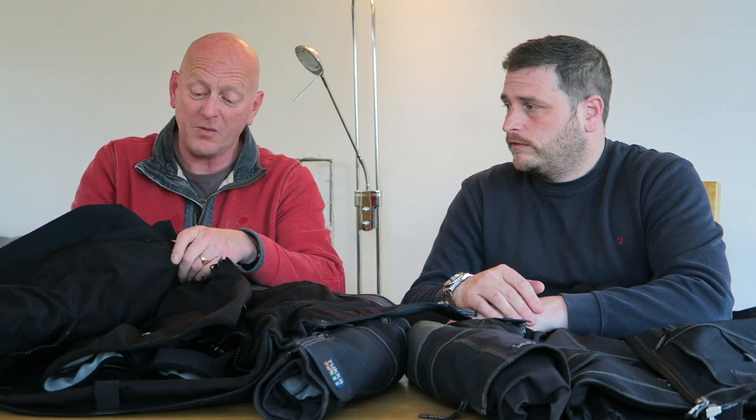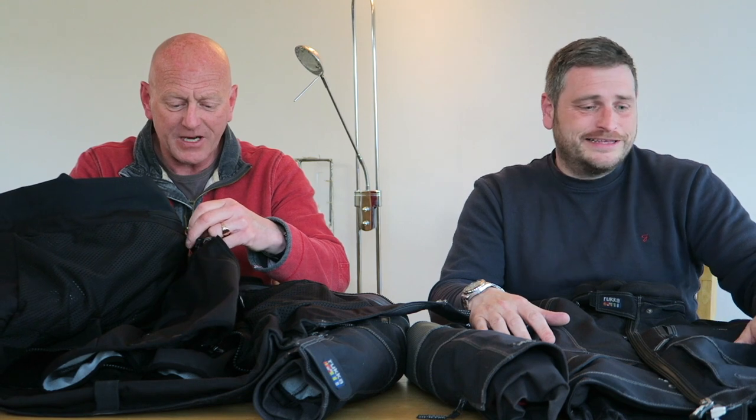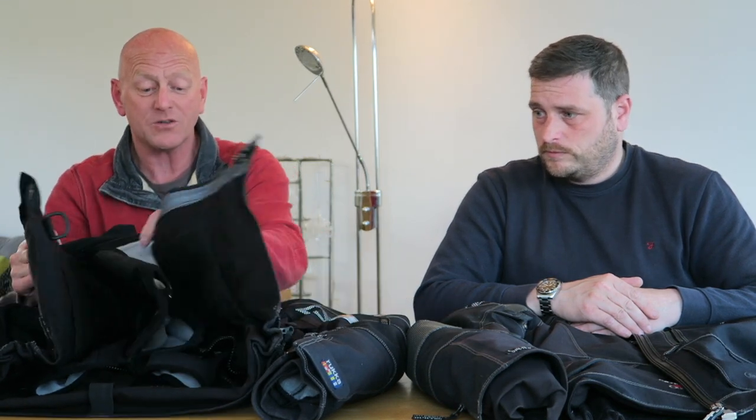It's got enough pockets in it — this fleece has got two pockets. The main jackets only have two waterproof pockets, and they're actually quite small. You can put a telephone in them. The more pockets you've got in the jacket, the more holes you've got in it, so it's a compromise all the time.